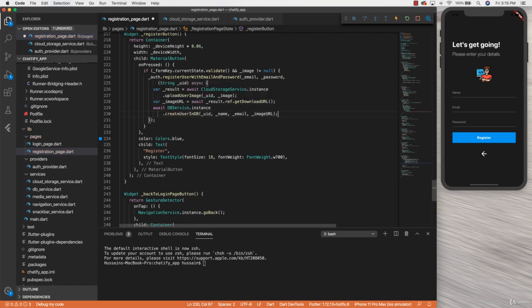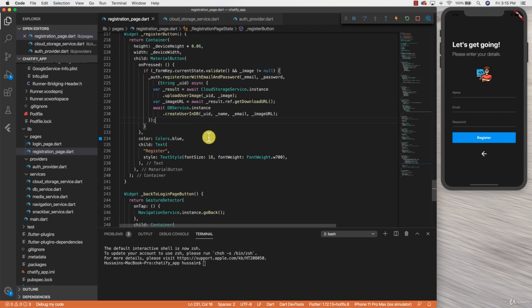And then I'm going to do Alt-Shift-F, command save. So with that, our user would successfully be created inside of Firebase. We would also upload the user's image inside of Firebase, and we'll have some data regarding the user saved inside of Firestore, or the database that we're using. So now what I'm going to do is command save, and fingers crossed this should work.